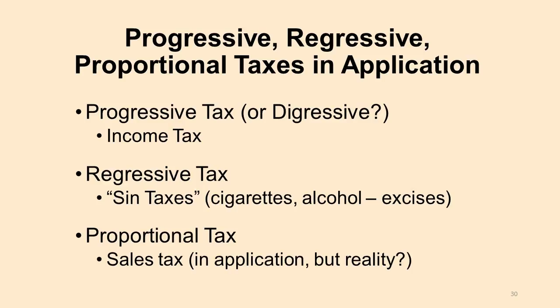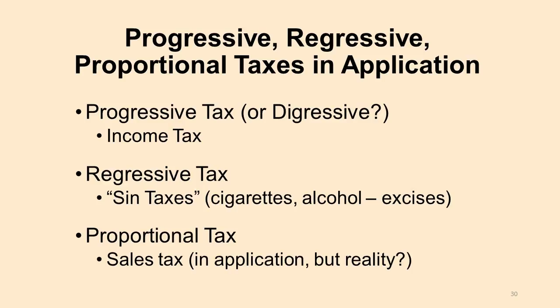Cigarettes are bad for you. Alcohol is bad for you. So there's a tax. And they're usually a fixed tax. Technically, maybe it is a proportional tax in that it doesn't matter how much money you earn, you pay the same tax. But in practice, poorer people, richer people, if they drink the same amount of alcohol, they pay the same amount of tax, but the effect on people is much different. Poor people feel like they're spending a lot of their money on tax.